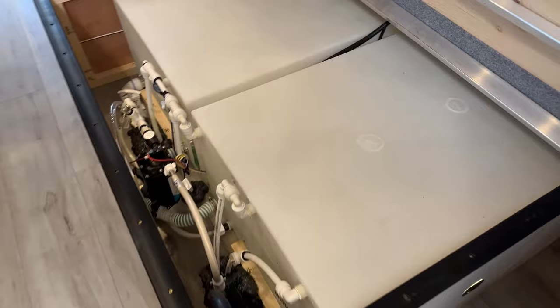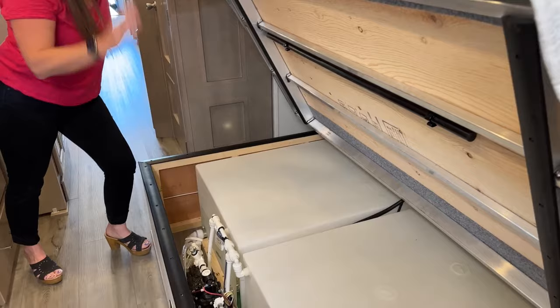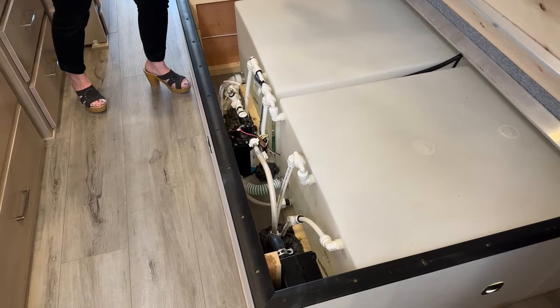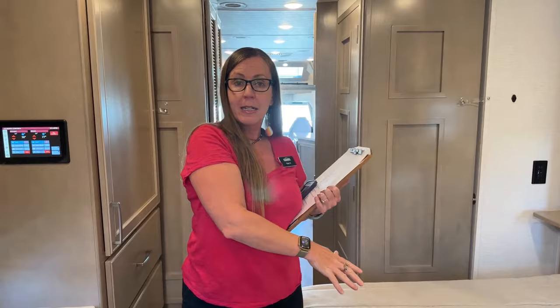Under this bed there's a stand — you just put this pole in place so you can hold the bed up. These are your two 75-gallon fresh water tanks, giving you 150 gallons of fresh water. These tanks are located inside the coach, which helps prevent freezing. The bays are thermostatically controlled so you don't have to worry about them freezing. We also have 12-volt heat strips on your gray and black water tanks, which do have an exterior exposure, but with that thermostatically controlled under-bay from the hydronic heat you don't have to worry about that as much.